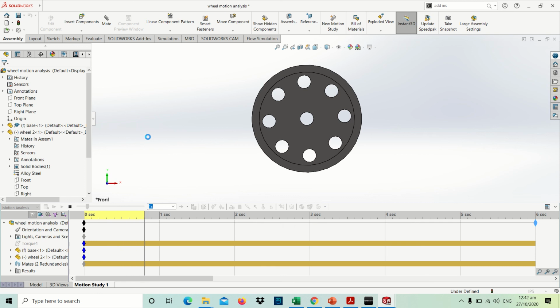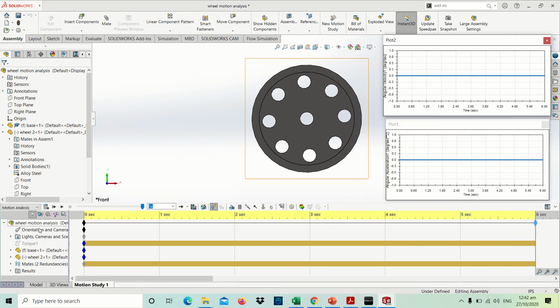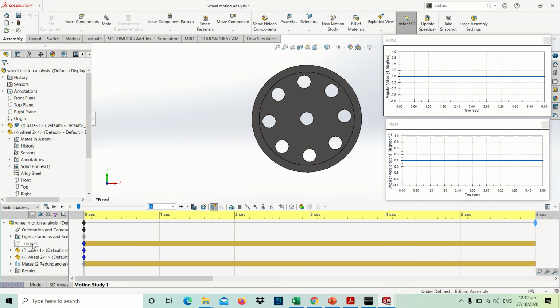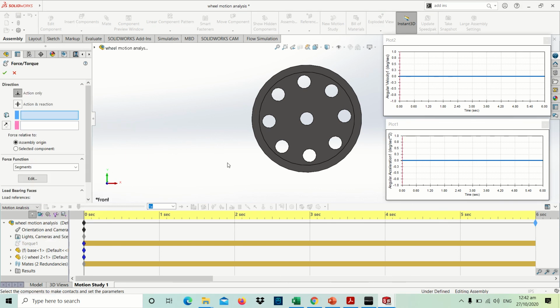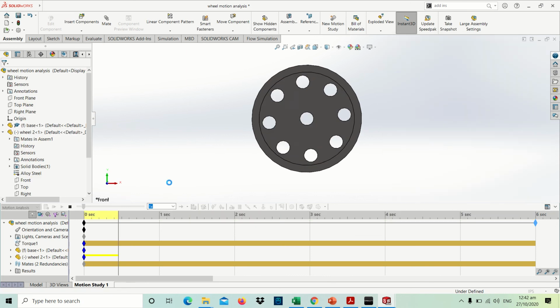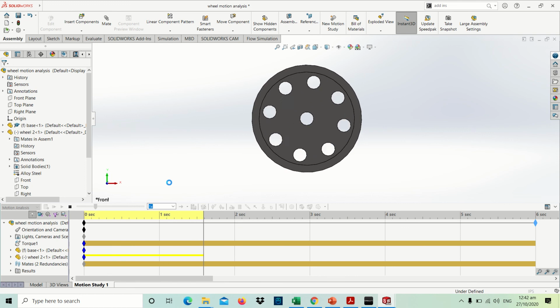As simple as that. But what will happen? It will not rotate because you need to update where the torque is. Okay, so the face is missing.